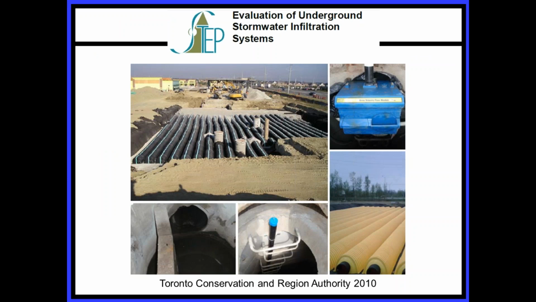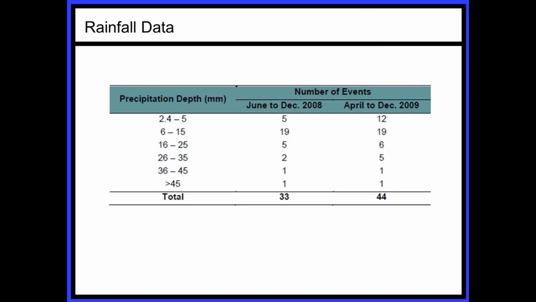There's continually a lot of research being done on this technology because of its value in the marketplace. In Toronto, the Toronto and Region Conservation Authority back in 2010 did a bunch of research on subsurface chambers. They set up systems where they had flow controls on the downstream side of a control structure that was intended for infiltration. They had flow monitors on the inlet side that evaluated how much water was coming in. It's easy to calculate your total volume based on that flow coming in. And the result was that they analyzed how much water over a period of time was being retained.